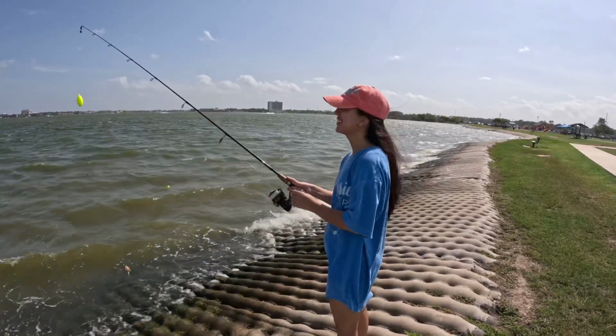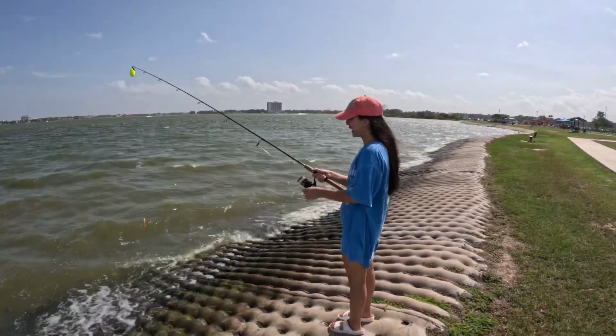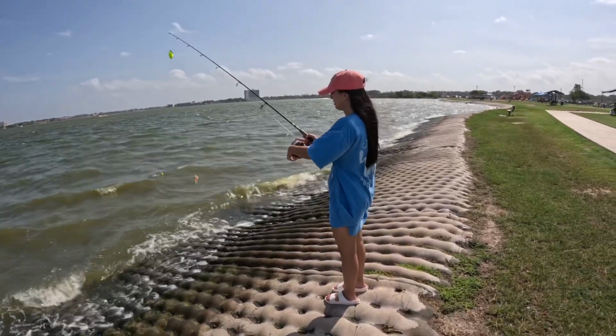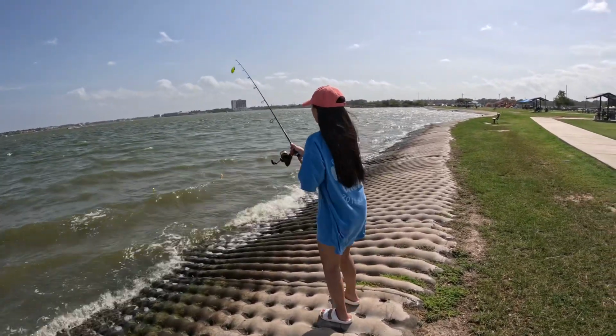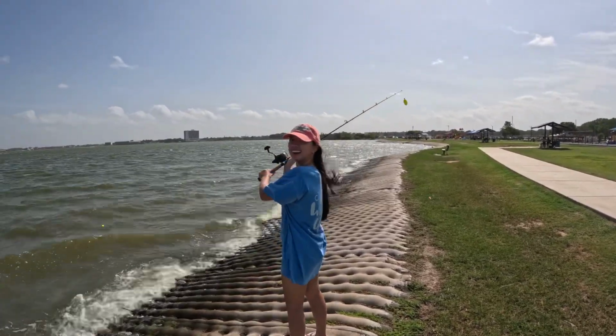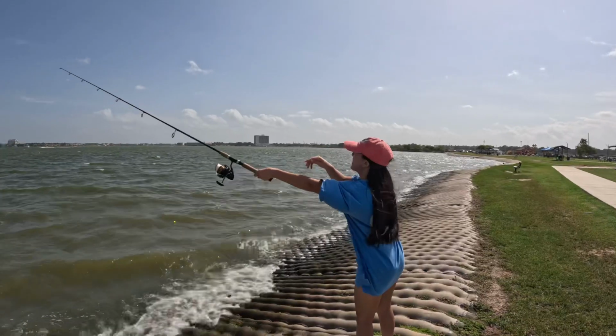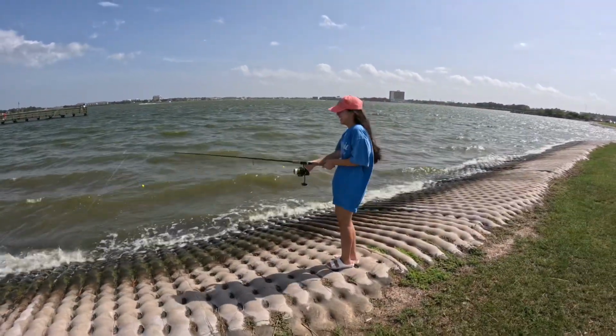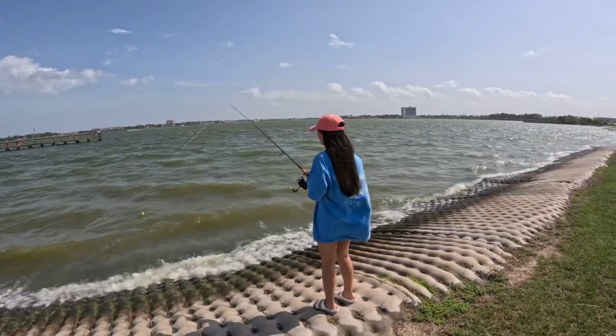Let me throw it out, okay? You can pull it in. You want me to fish? Come on, Emily, you can do it. Hey, should I try cast again? Yeah, flip over. Go! There you go! On the top! That's good, Emily.